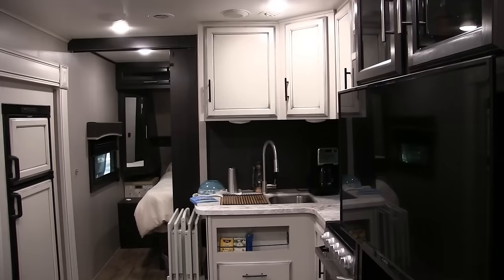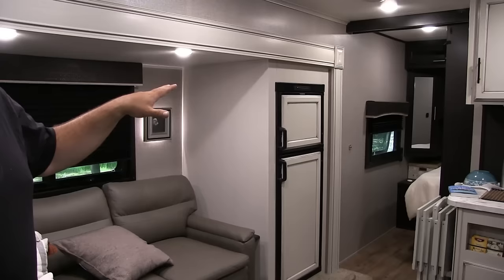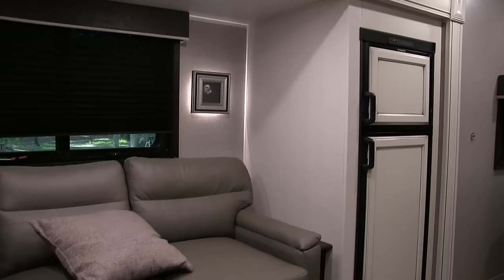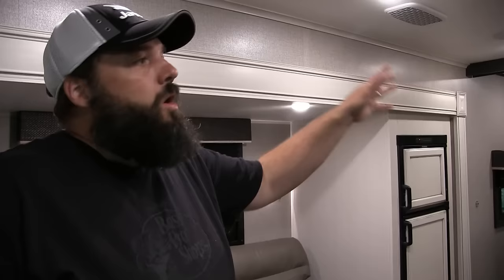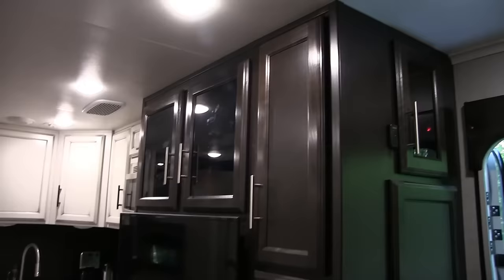We really like the modern farmhouse interior — really beautiful, lighter colors, with some darker wood in here as well. Jayco, about two years ago, started to make it an option in most of their travel trailers. In most of them you can choose between modern farmhouse, which is this kind of lighter distressed white wood, or you can do American traditional, which is brown. So many RVs are brown. And I have the Furion flat screen TV — we don't watch a lot of TV when we travel, but if it's a rainy day we certainly like to watch a movie.